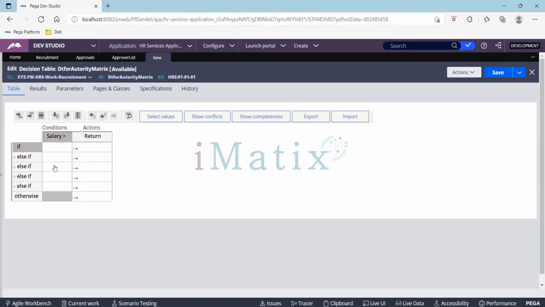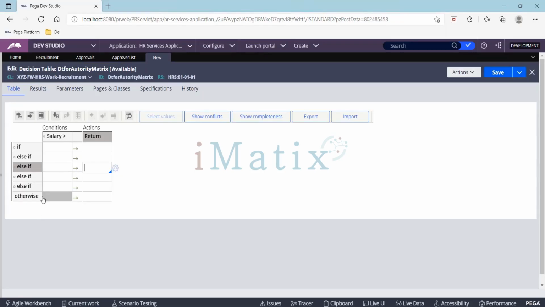For example, if I met this condition and it is satisfied, this is going to be my return, whereas the rest of these actions will never be executed. Agree with me? Yes, because they are all if and else if. Once a condition is satisfied, the return is given and then it exits from the loop.